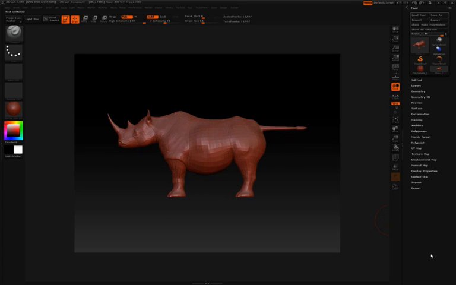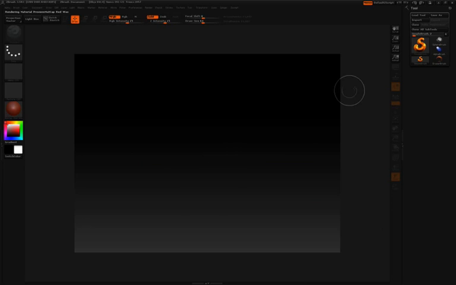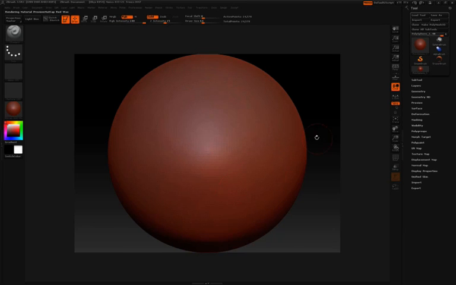At this point, let's reset everything back to the way it was when we first started ZBrush. But we're not going to have to close ZBrush and reopen ZBrush to do this. We'll simply go back up to Preferences, click Init ZBrush, yes, and then we're going to click this button up here on the right that says Default Z-Script. That's going to load that sphere back in for us. You'll notice right now that this sphere has been loaded in a 3D state, and we can simply click and start sculpting on the sphere.